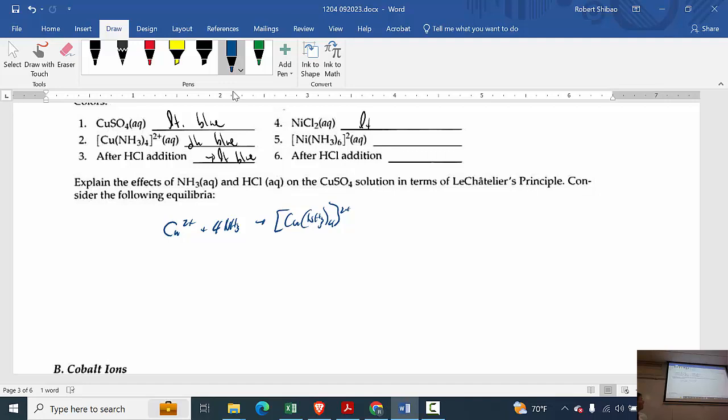So explain the effects of adding ammonia. Let's say over here we'll add ammonia. What we're going to do is add additional ammonia here. And that means we're going to have a greater population of reactants, and that greater population of reactants can make more product. And so we call this a shift. So additional ammonia is going to shift it to the right because of the additional reactant. Does that make sense? We'll have additional collisions, it's going to shift right. In Le Chatelier's, we talk about right shift or left shift. And so this shifts it to the right because we're going to have more product formed in this case.